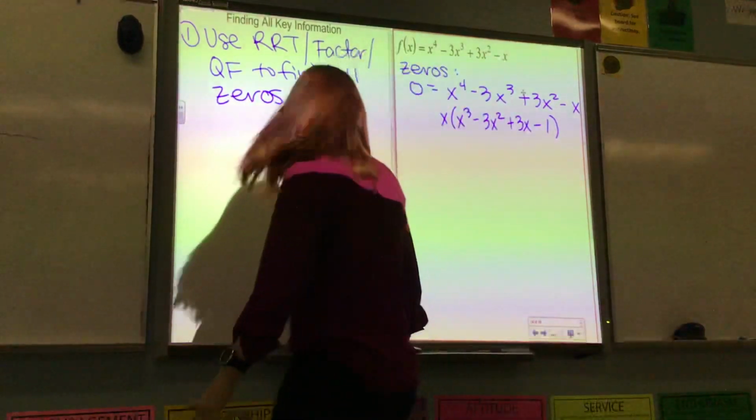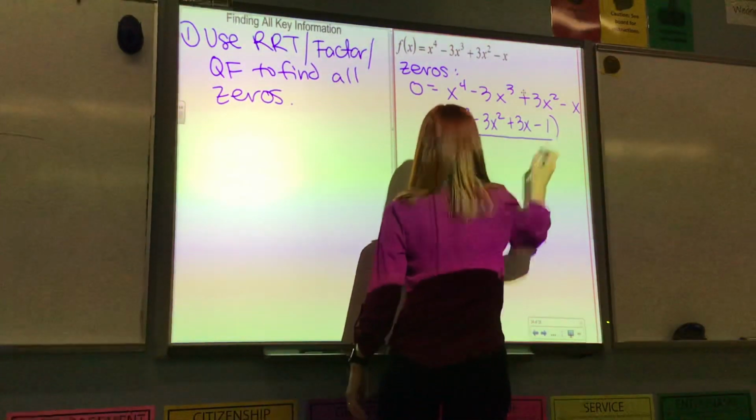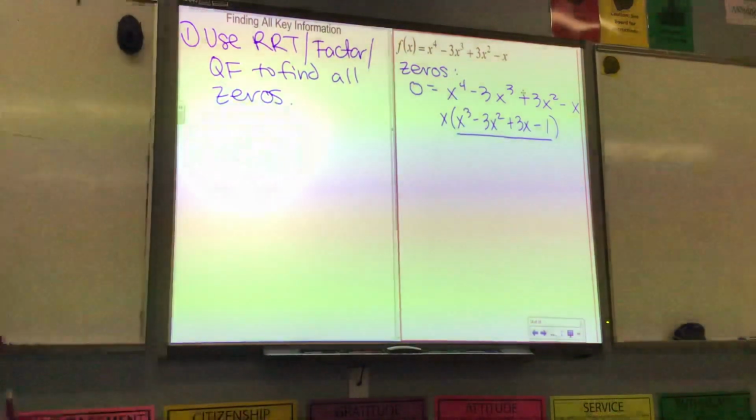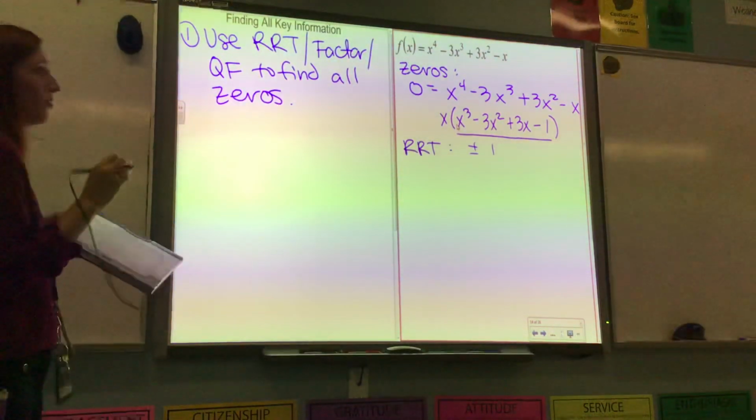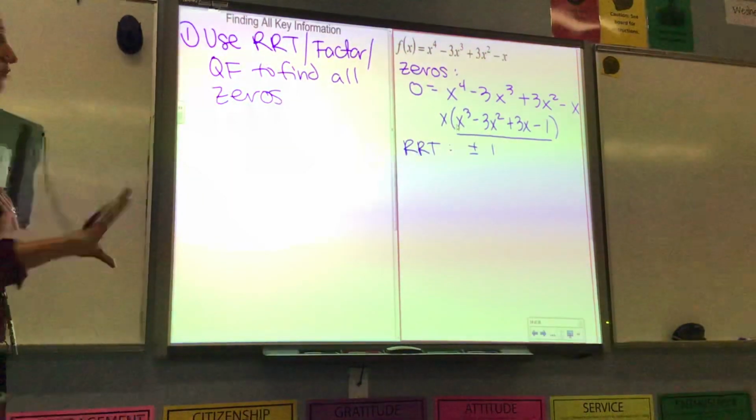Then, remember now you're only paying attention to the inside stuff. Can I factor that? Let me change the question. Do we want to do rational root? Do we want to factor? Do we want the quadratic formula? Your rational root theorem tells you to find all your possible zeros. What are my possible zeros for this? It's only plus or minus 1, right? Factors of the last, factors of the first, just a 1. So whether you plug it in or you synthetically divide, find me one of those that goes in.